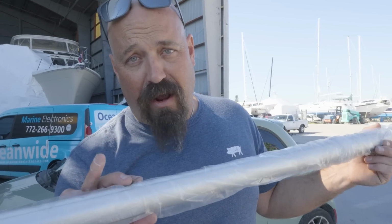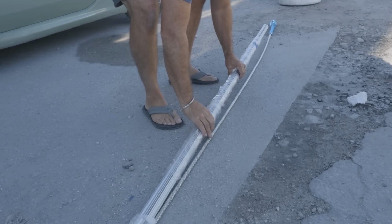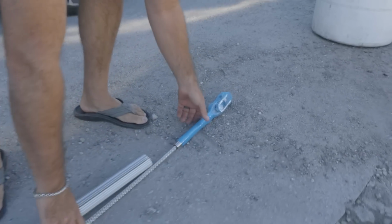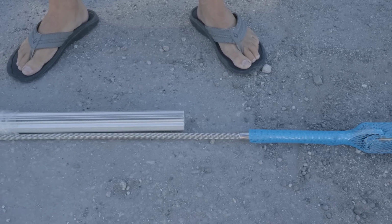And so this is the one that just showed up, and we're gonna see if we have the right length or if we need yet another one. So fingers crossed, it will be about this short. Oh, chicken dinner, right? I don't even think we have to cut anything off. I mean, we can just assemble everything the way it is.